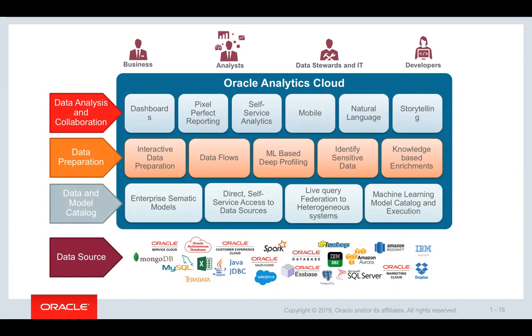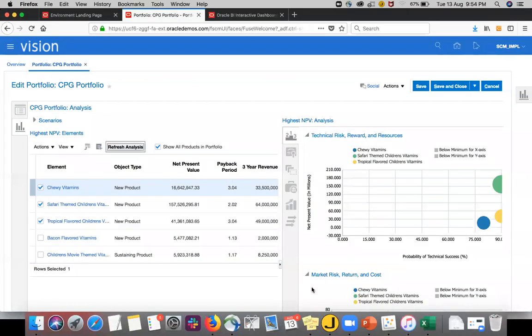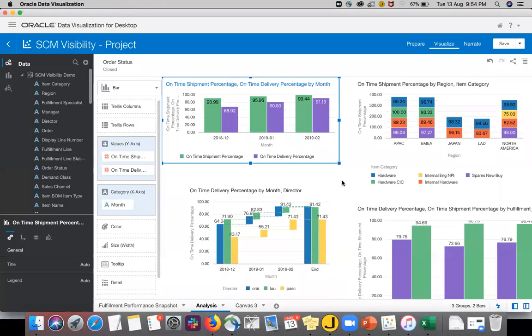We can create our own data story using interactive visual compositions of OAC. We can bring data science to the business. It has a few ML models which are inbuilt, which could be used for analysis. It has powerful intuitive keyword search using natural language queries. And we can use statistical analysis to gain deeper insights as well. We won't spend much time on OAC as of now, but I would like to show you a simple analysis which has been done by using data from different sources in Oracle Data Visualization.